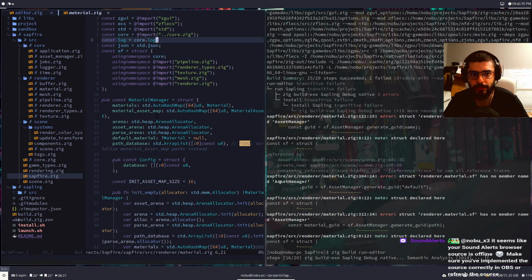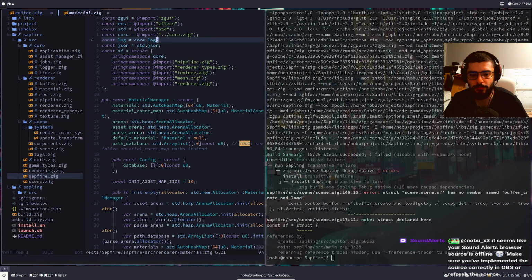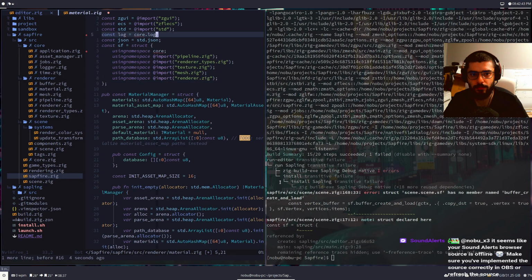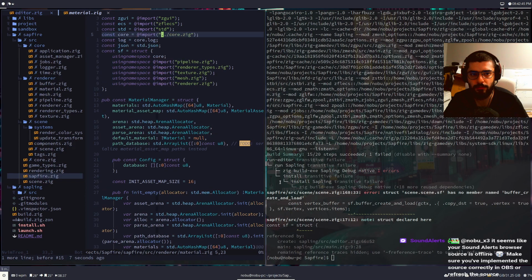This is like a duplicate technically, but actually, hold on, we can do... Why would I be using sf.core? Yeah, this is stupid.